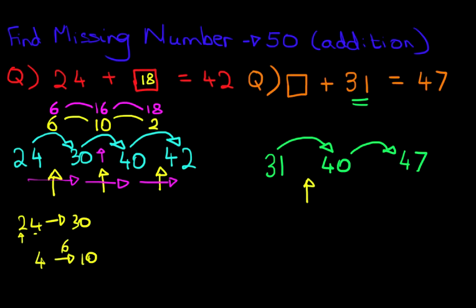Let's look at the first step. We've got 31 to 40. So this is effectively 1. What number added to 1 is going to give us 10 and make it 40? So using our number bonds, 1 plus what number will give 10?